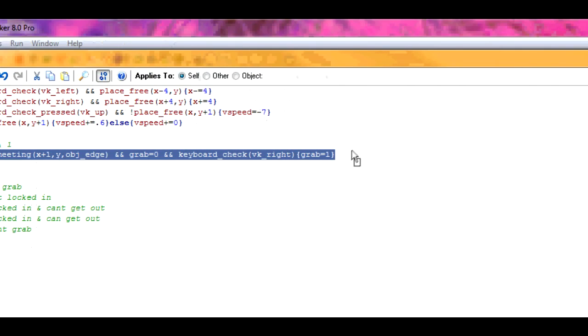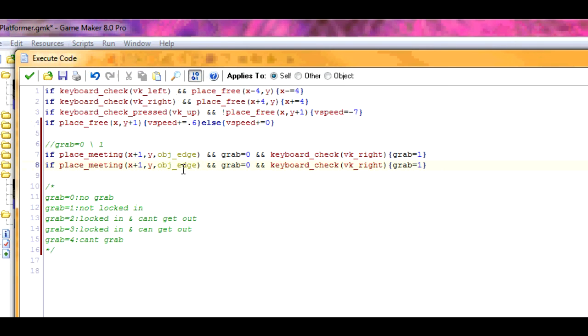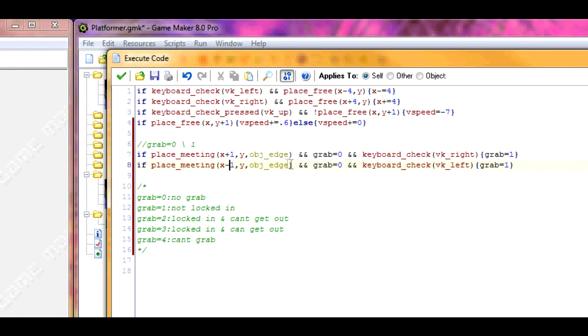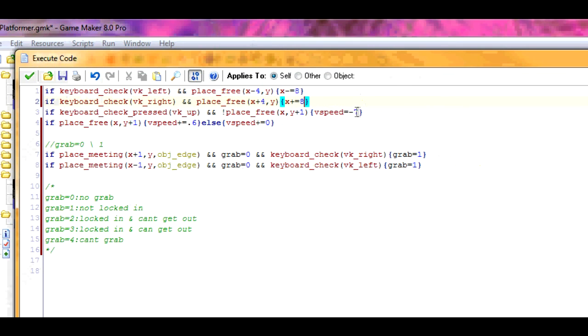So then copy this and paste it. And this will work for your right, so I need to change it up so it works for the left. So type down, make that left, and make this minus. One thing I forgot to mention, I'm going to change these values around a little bit. Change that to 8. I'll change that to 8 and make this 10.